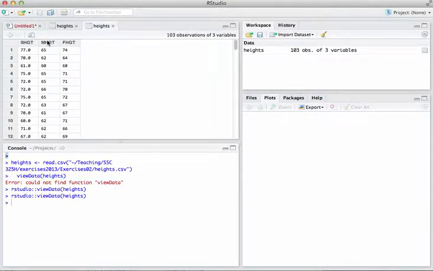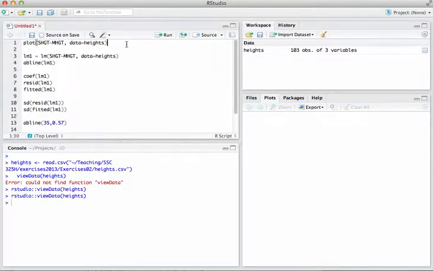Let's just remember what these columns are. S, HGT is student height. M and F refer to mother and father's height. So these are some heights of UT students. I think this is the first class I ever taught at UT. Their height and the height of their mother and father in inches. Okay, so there it is. Actually, I have two copies over here. I can close both of these.